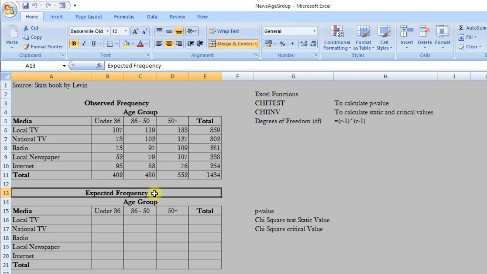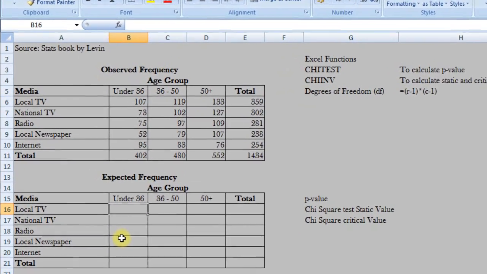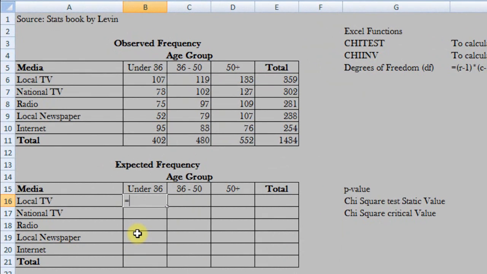In the first cell, that is Local TV and under 36, type equals to, and select the Local TV row total, that is 359. Enter the multiplication symbol and select the under 36 column total, that is 402. Enter the division symbol and select the grand total, that is 1434, and press the enter key. You get the first cell expected frequency, that is 101.